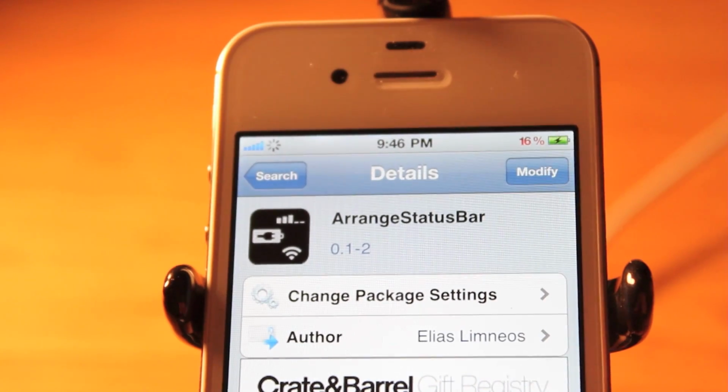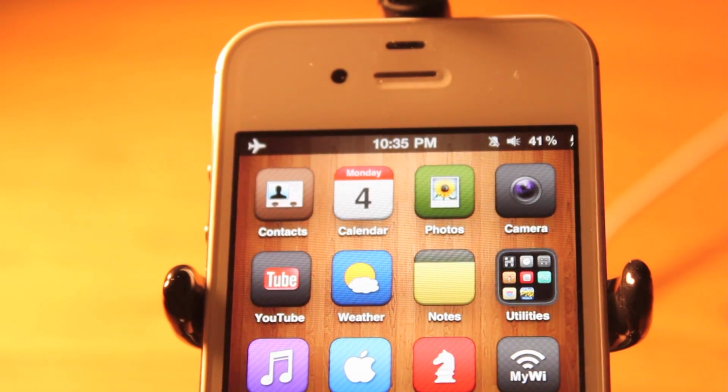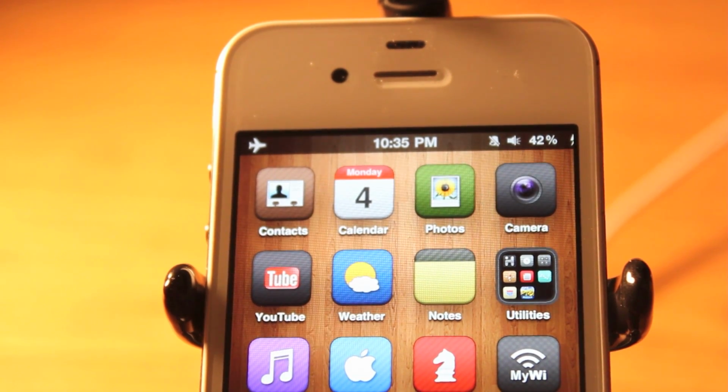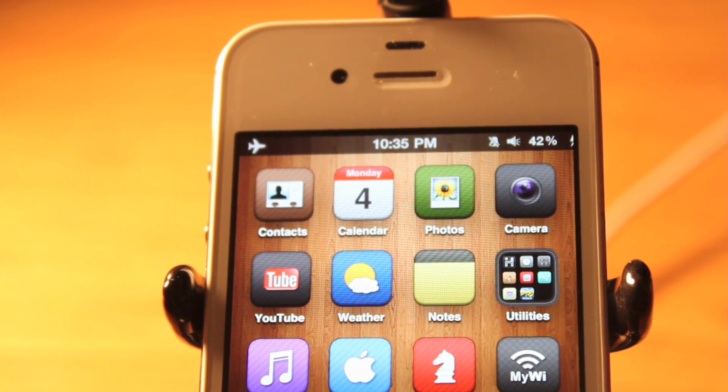Now, this is a great idea, but it was not perfected, unfortunately. It has a lot of bugs. It's not compatible with lock info, SB settings, byte SMS, and open notifier. These are glaring issues that I'm hoping the developer is going to fix. But if you're not running those things, this should be a pretty cool tweak to use. I am running byte SMS, so you are going to see the issues that I'm talking about.